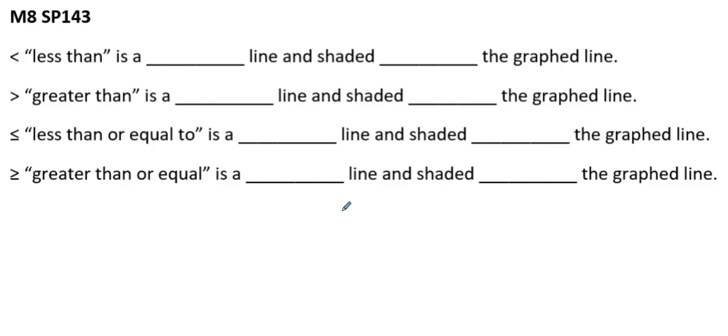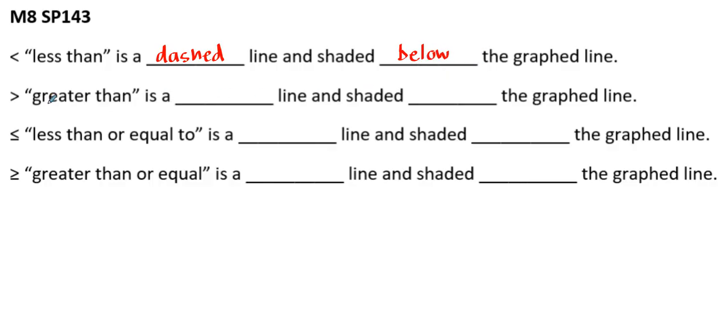Graphing linear inequalities. So here's the less than symbol, but when you graph it in a coordinate grid, the first thing I want to point out is if you have a less than, this is going to be a dashed line. Or the way that I often say is if you don't see a solid line underneath that, it is not going to be solid, or in this case dashed.